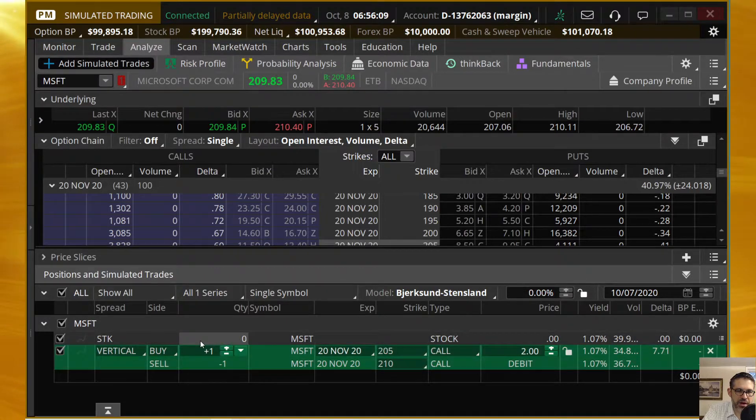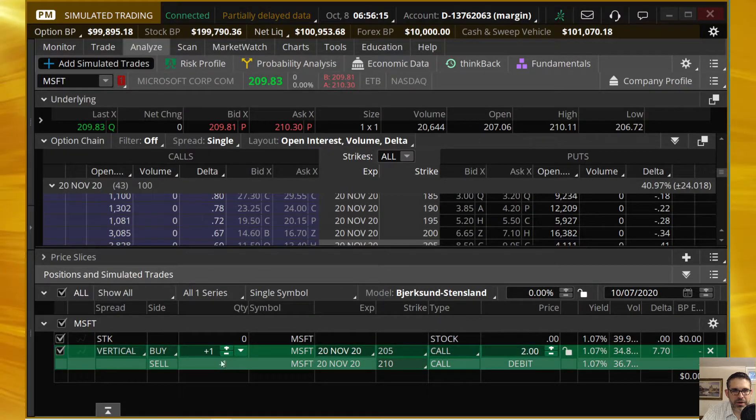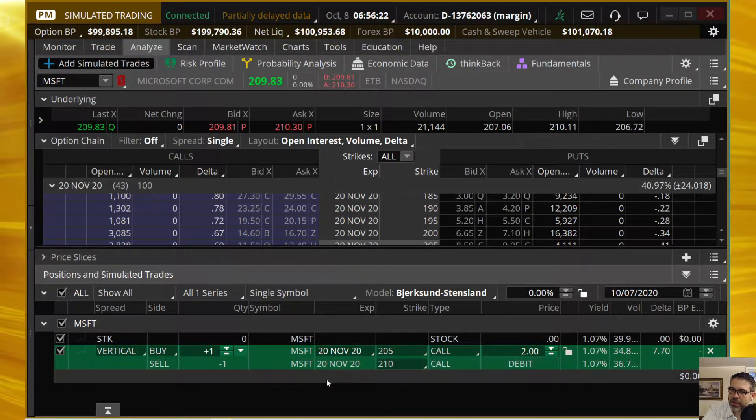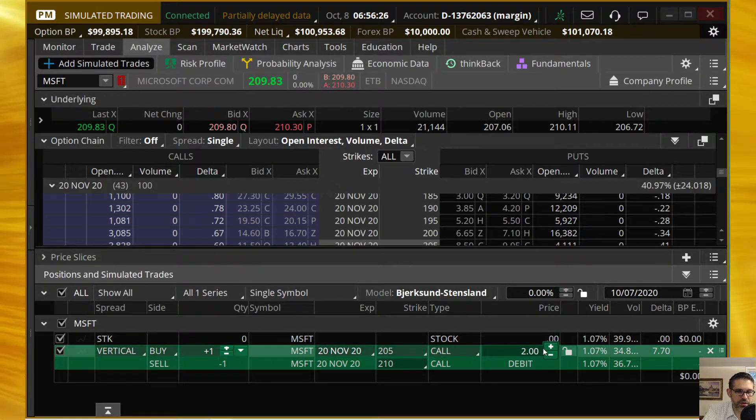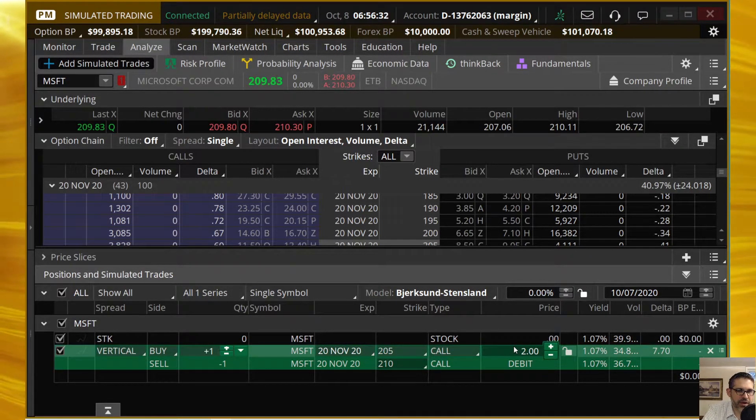Mine is one contract in size — yours could be 10, which is the default number. I did a video on how to change this; feel free to check that out in my list of videos — I'm well over 150 videos now. So here we are looking to pay $2. That's our max risk. One of the nice things about this is you know you're on the line for that $2, and this value is just going to go down over time if nothing moves.